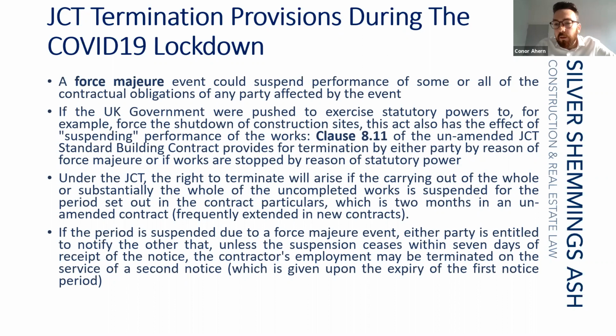But just be aware that this ground does exist. If the contract has been suspended for 2 months, the contractor or the subcontractor can serve the notice to terminate. You can't be held to your bargain forever. So it's just have an awareness of it, and if you end up in that circumstance, know how to use it in your favor.